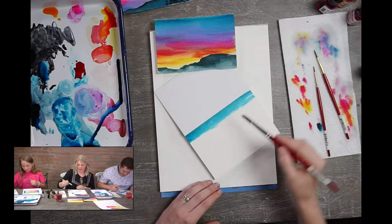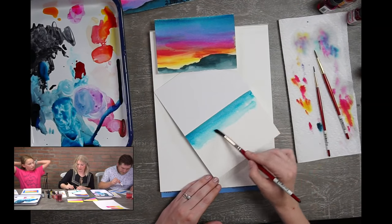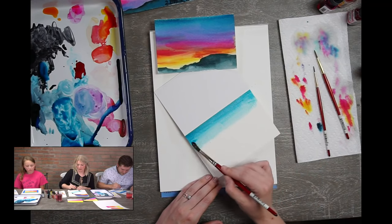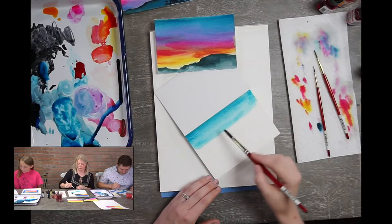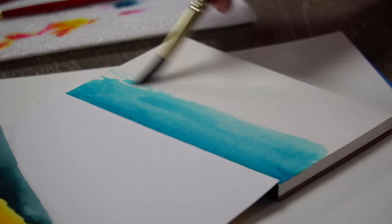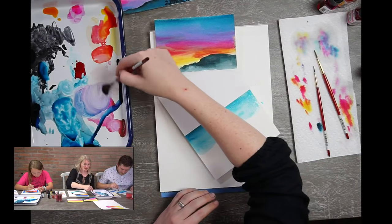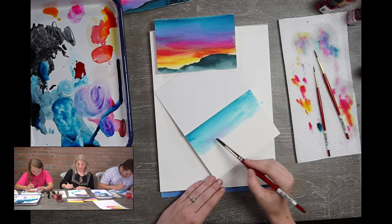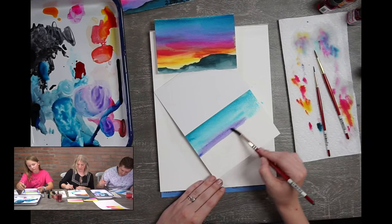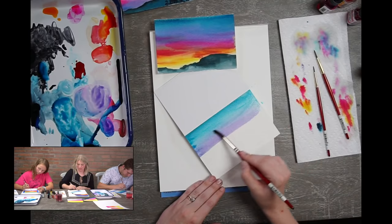And then I'm going to get my paintbrush wet and just blend this out. Now I'm not going to go all the way down to the bottom this time because the yellow is a really light color and it's really transparent. So if I did blue all the way down, you would see it behind that yellow where we added in. So I'm only going to go down maybe an inch and a half. But now I'm going to add some purple. Kind of at the bottom where that wash ended, I put in my purple, and I'm going to blend up, just swiping back and forth with my round 10.